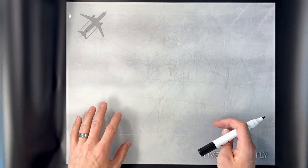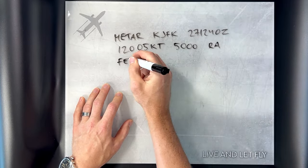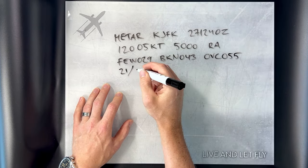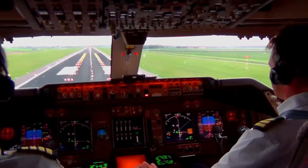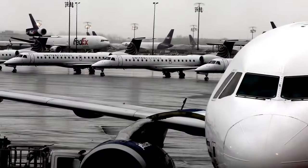But here's the catch: the METAR report is written in a secret language, a mysterious code that only weather experts can decipher. It's like a secret spy message, but instead of spies, we have weather geeks decoding it. Watch the video until the very end to see why this report is a matter of life and death in aviation, and learn the best way to check every single METAR report around the world. Now let's break down the METAR report into bite-sized pieces.